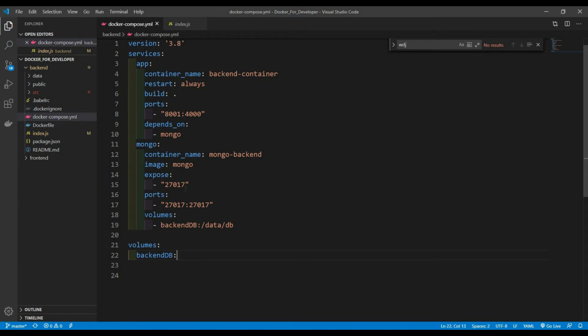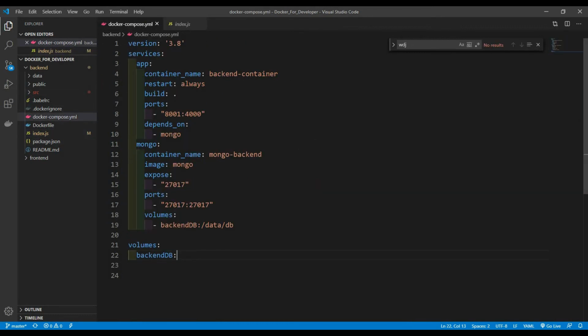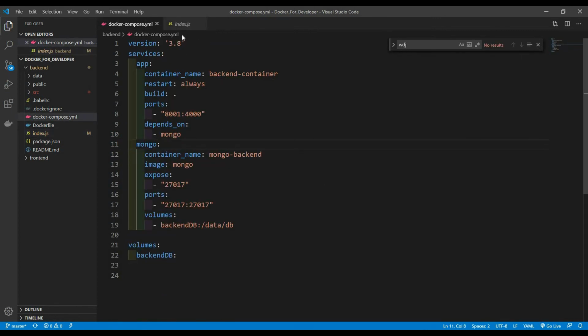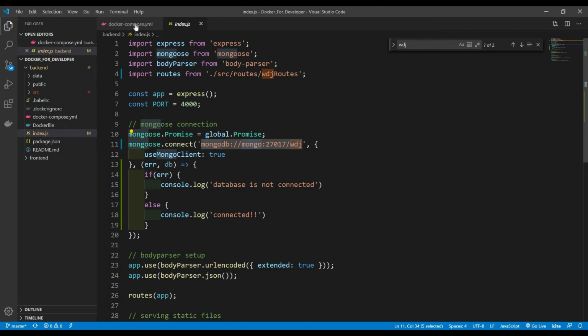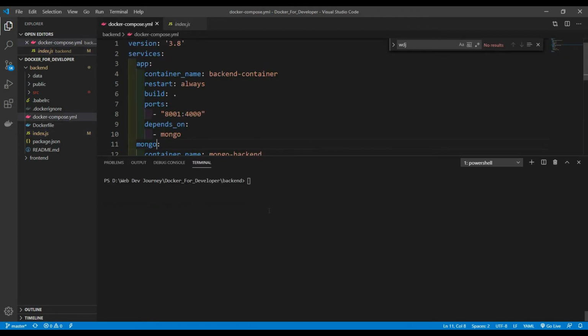Control save this. Now we're actually done. Now, another thing to know is that in our index.js, notice that we're connecting to the Mongo container and not localhost. That's because, remember, we're running this on a container, and that container is called Mongo. We named it Mongo. Okay, so the service that we're using is Mongo, and it's Mongo right here. So whatever you're using, just put it right there. Okay, just making sure.